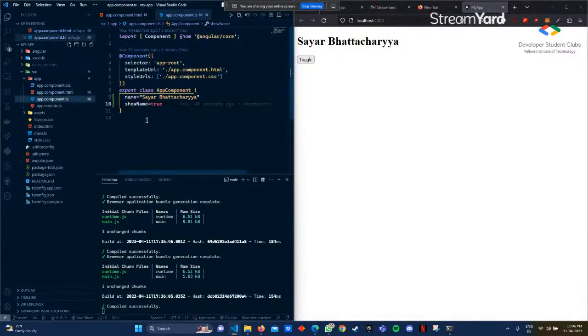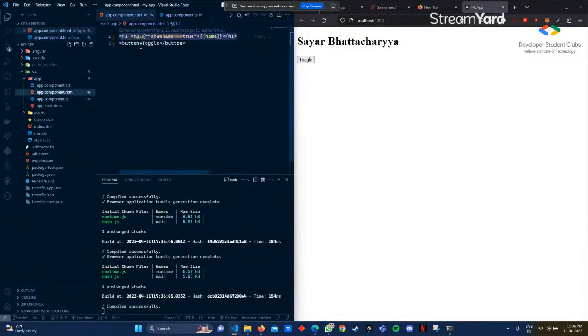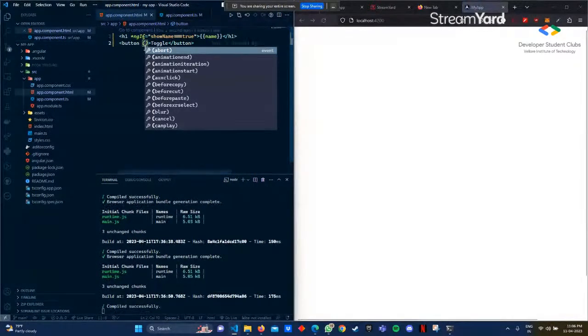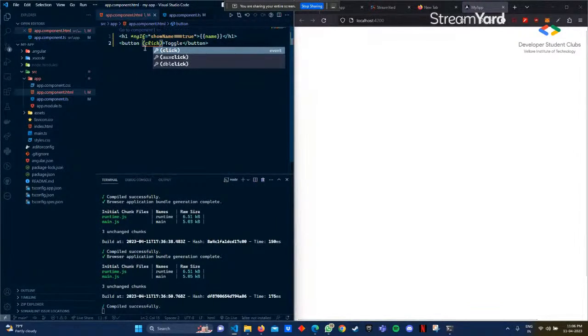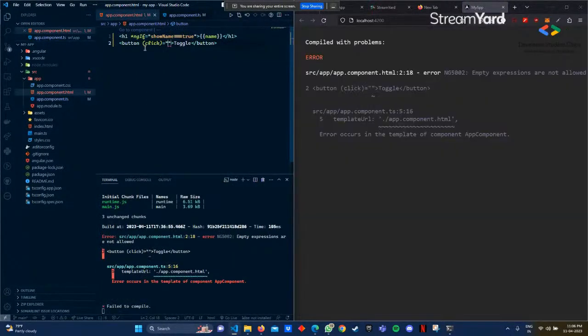Okay. Cool. So how we do that is we add the event listener to the button, just like we did before, the event binding. We give the opening round brackets, we write the name of the event, and then we give an equals inside the quotes. We give a name of a function, right?